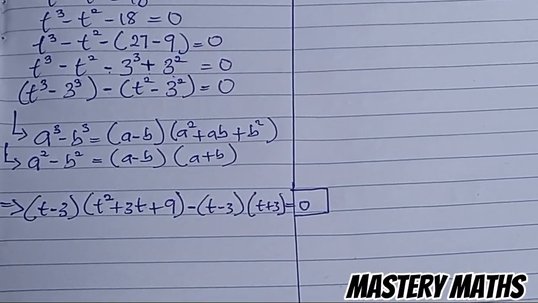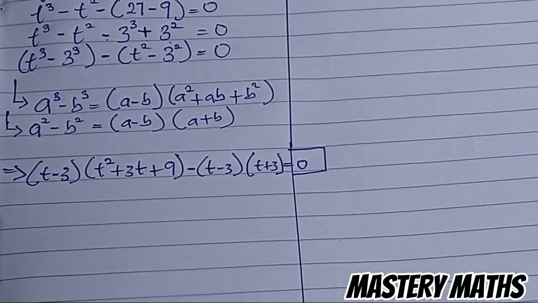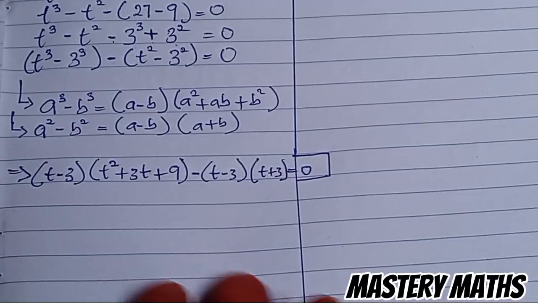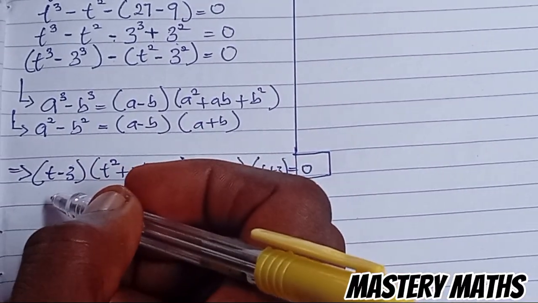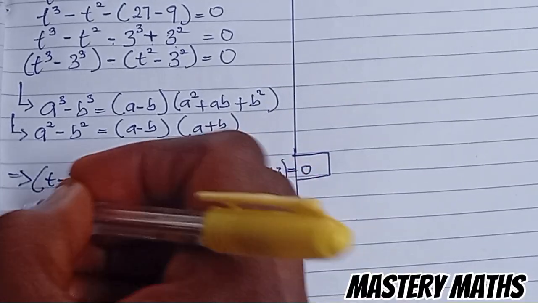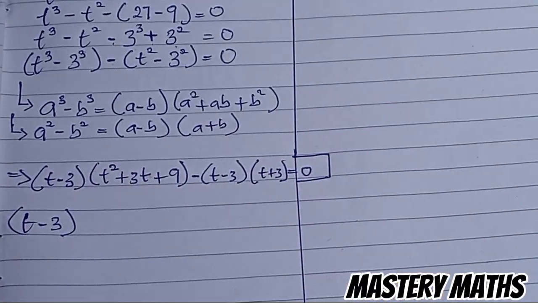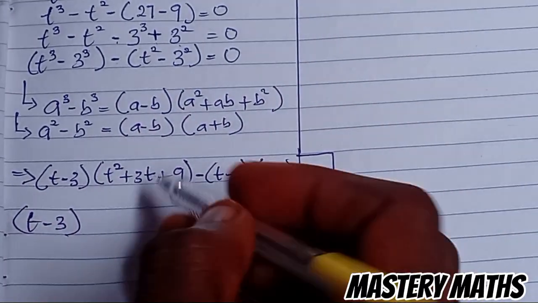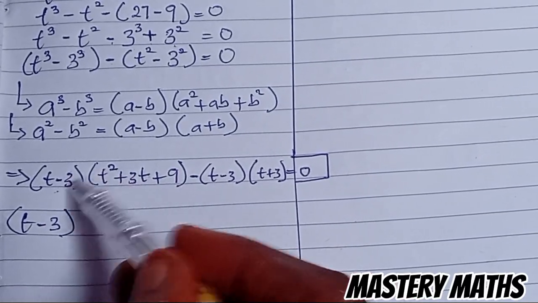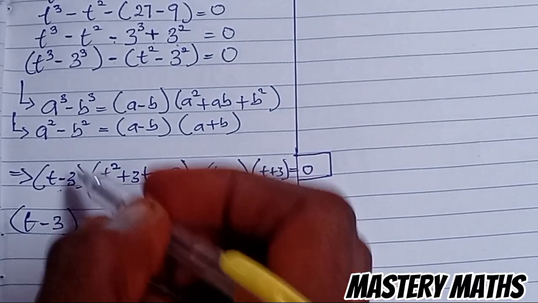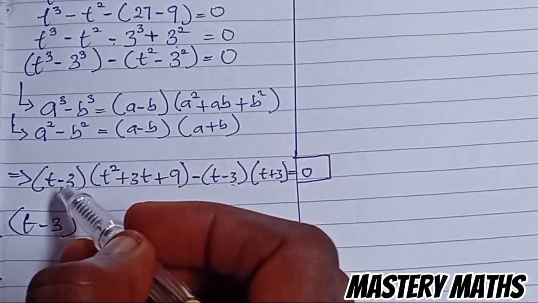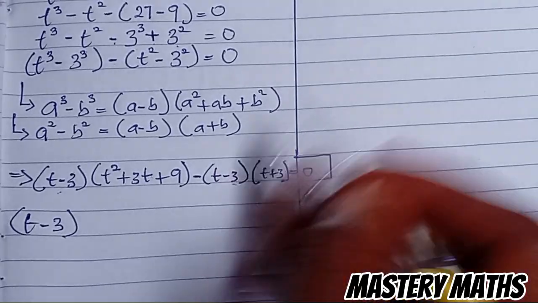Now, after you have finished combining them together, what should be the next thing? If you watch this, we'll bring it down: t minus 3, which we brought down. Now, the next one you're going to combine, if you watch, this t minus 3 and t minus 3 are equal. We are having the same bracket here. So we're going to take this one, and this one will be thrown away. We don't make use of this. We have the two which are equal, so we'll make use of this, and this is being left out.